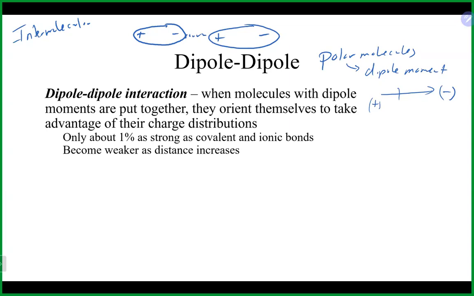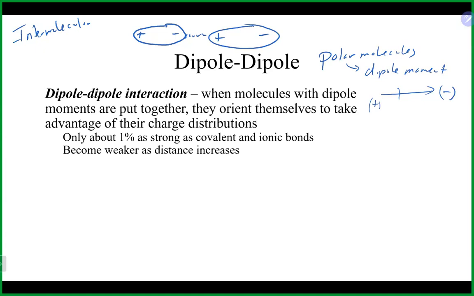The thing is, because they are polar, no matter what you do to them, they will always have that positive side and negative side. They are good to go in terms of interacting. They don't have to rely upon something happening for them to get that positive and negative side, as we'll see with some of these other forces. It's just them and the way they share those electrons. They always have a positive and negative side, which means they're always good to go.